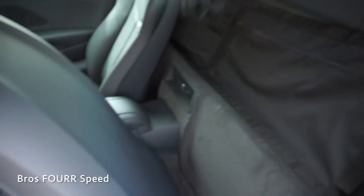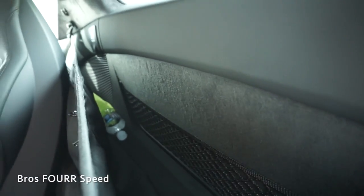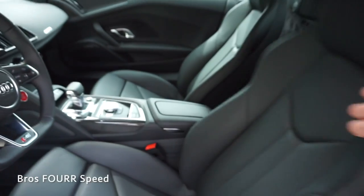And then moving to the back now, there's a CD player down in the center. Just by pulling on this latch here, we can move the back portion of the seat forward to give you even more access to the back here. And you can see it's a nice partial shelf for jackets or coats or something like that.